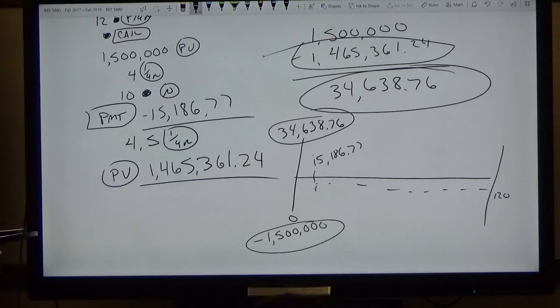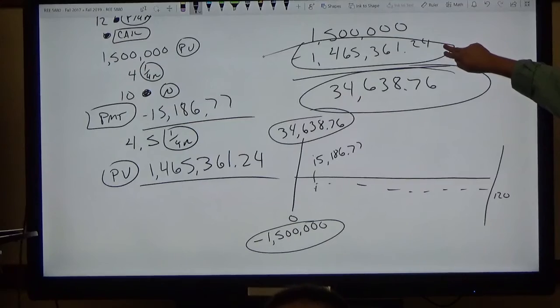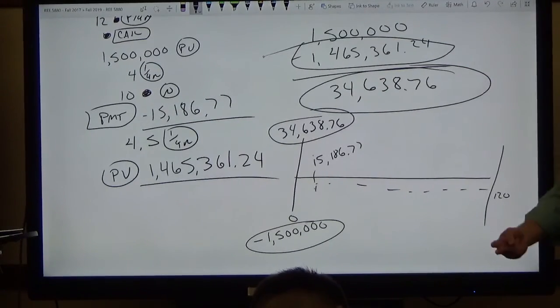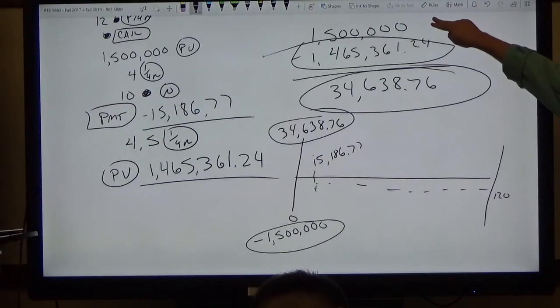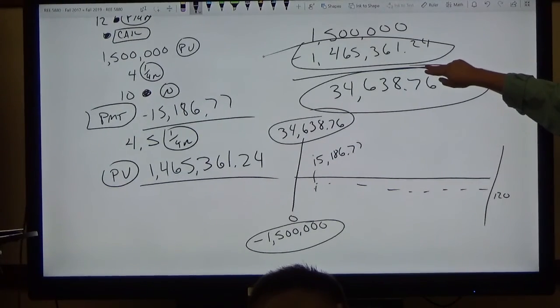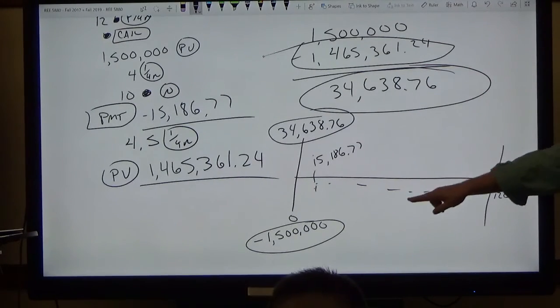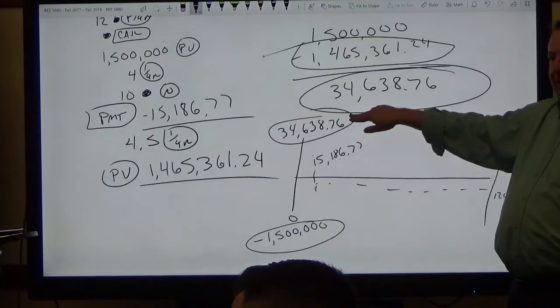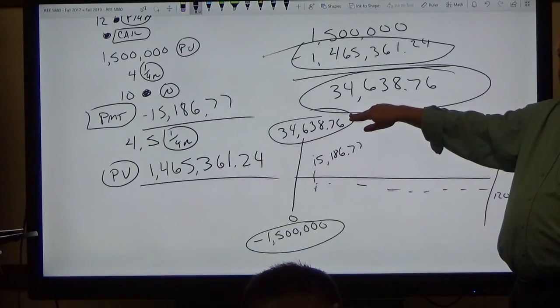after everything is said and done, you think you were really getting a $1.5 million loan, that you were really getting 1.5 million to actually finance the property with. You are not. You are getting 1,465,000, okay? You owe the bank 1.5 million, but you're really only getting at closing 1.4 million. That's how much they're giving you net, because once again, you're in essence really paying them back instantly at closing. They show you on paper a $1.5 million loan.